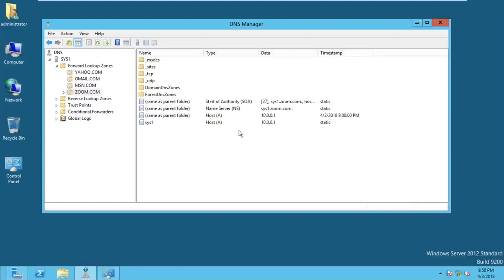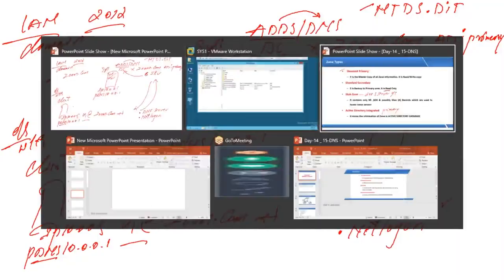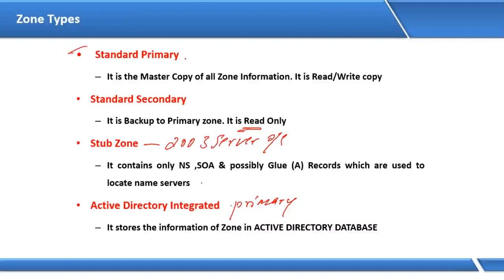Okay. So till now we have seen what is DNS server, and in that we discussed what is standard primary zone, what is secondary, what is stub, and what is Active Directory. Now tell me, every zone is having their own functions or not? So please, if you want to completely understand what is DNS, you have to understand these zones. Don't mix up all these zones here. Separate these zones and understand what is the job of standard primary zone, what is the job of secondary zone, what is the job of stub zone, what is the job of Active Directory primary zone, then you can understand.